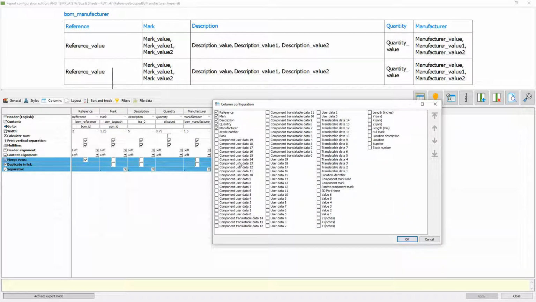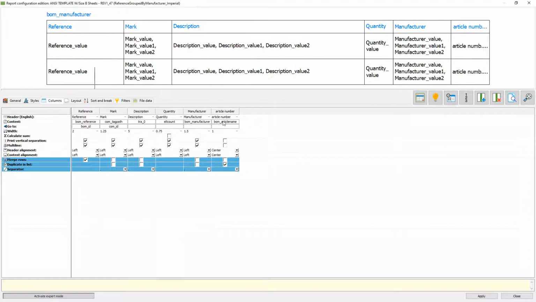So you can see here, these are just the ones that are a part of this particular SQL query, which is essentially what this type of report is, right? So if I needed to and I wanted to have the book information in here, or if there's the component mark or whatever, I can add any one of these and it will add a new column to this as well. Now, this does get a lot deeper.